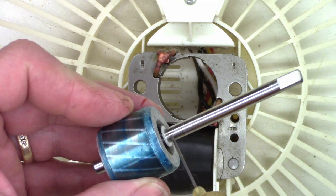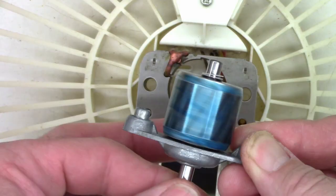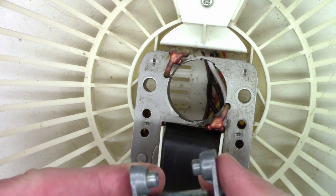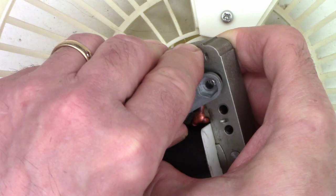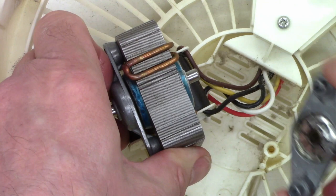I think it's time to reassemble the unit now. So I'm just going to add some fresh oil to the motor shaft itself. I realize there's going to be a lot of excess, but that's okay. I just want to make sure it turns freely, and it does turn nice and free with no binding whatsoever. I just want to go ahead and make sure when I put the bottom cap on there's no binding against the rotor itself — and it's perfect. Just make sure you can see light through both of those.